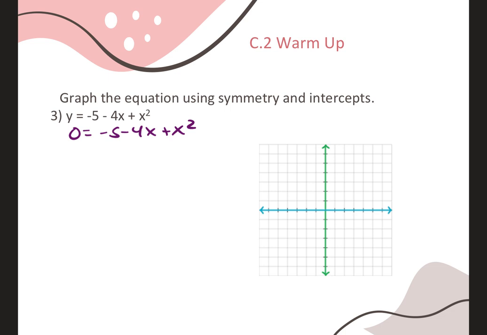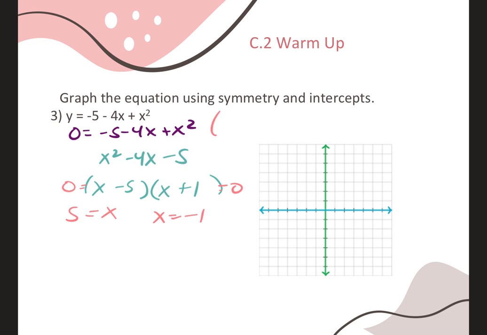For me, I put it in order. It's preference. I put the x squared first. You don't have to factor it this way. And then when it's a trinomial, I'm looking for the factors of the last term that sum to the middle, which are negative 5 and positive 1. Then we split and solve this, and I get x equals 5 and x equals negative 1.